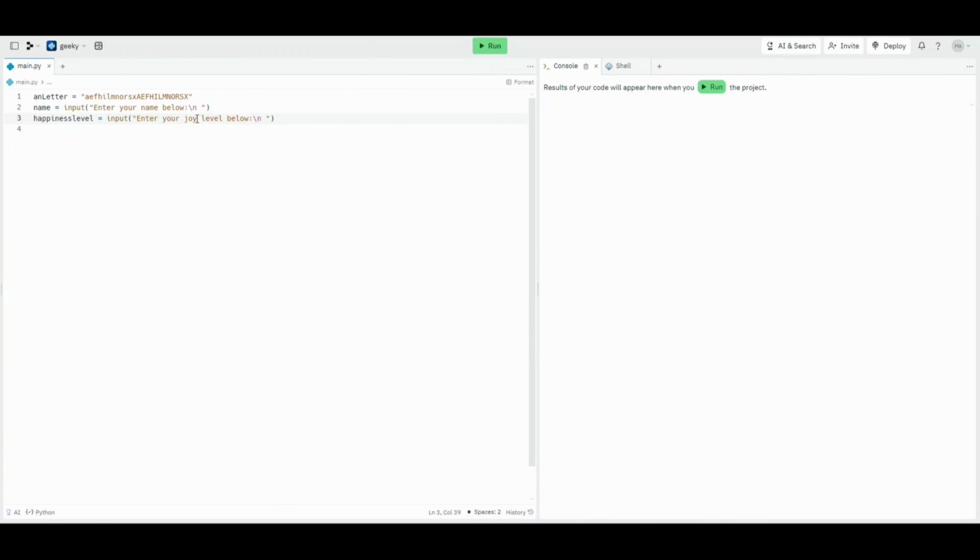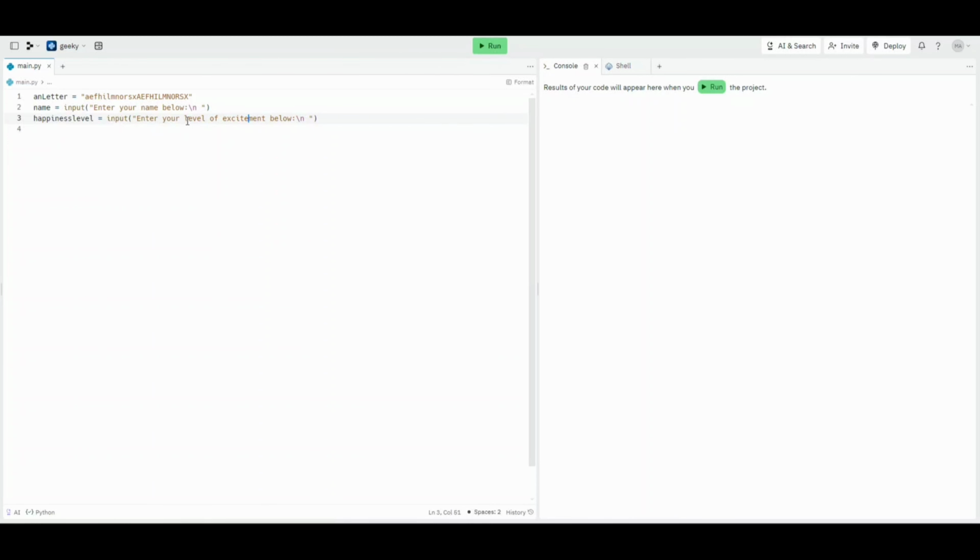Enter your level of excitement. I think it sounds better this way. Enter your level of excitement. A lot of things are misspelled. Of excitement below. So enter your level of excitement below.